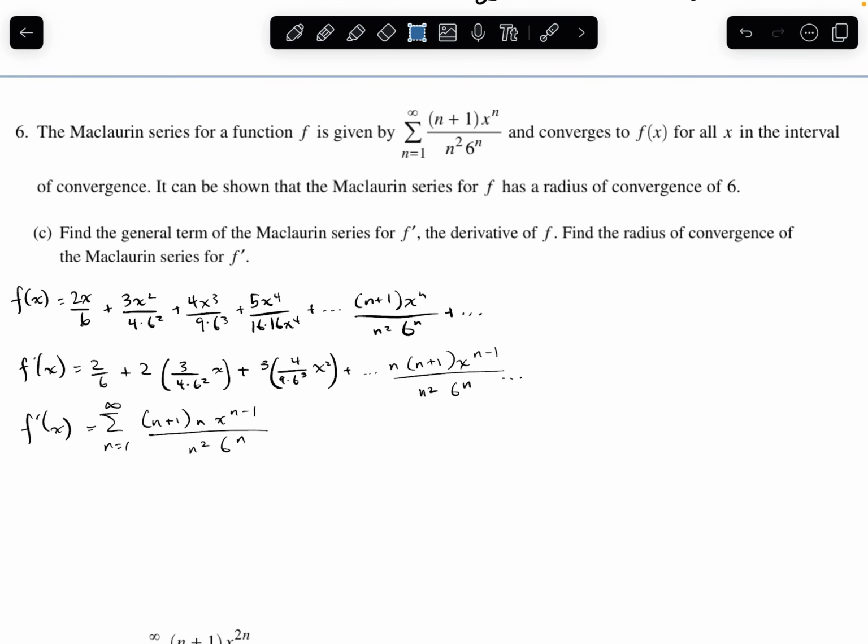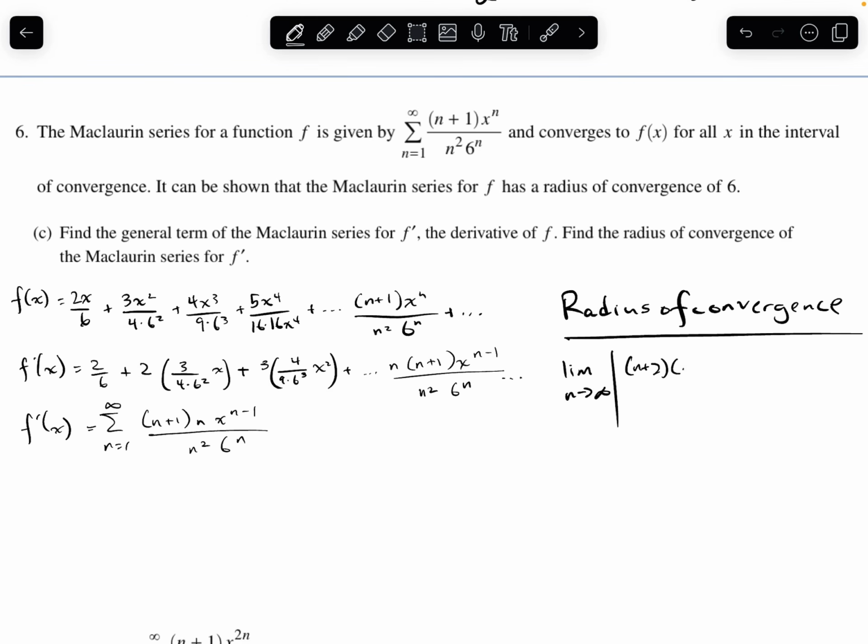All right, so now we're moving on to the radius of convergence. For the radius of convergence, it's somewhat apparent to some of you just by looking at our general term that this radius of convergence is just going to be the same as our original series. But when in doubt, we can go ahead and employ the ratio test, right? So using the ratio test, we can say the limit as n approaches infinity of n plus 2 times n plus 1 times x to the n.